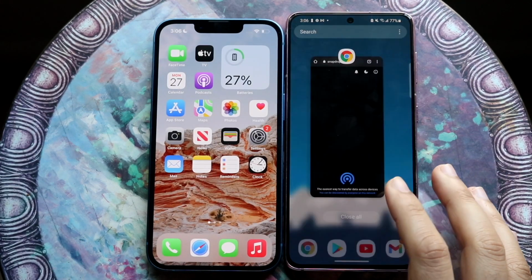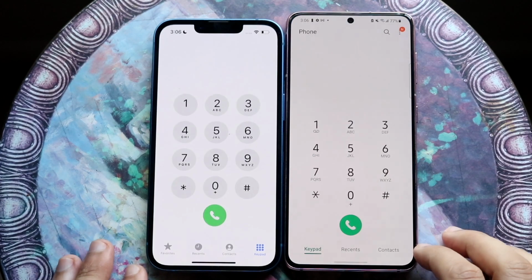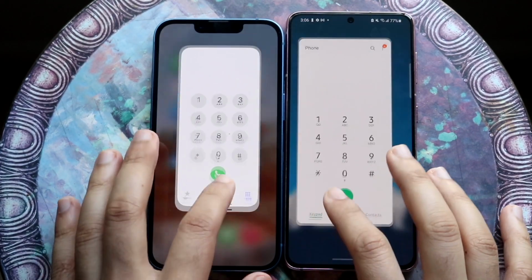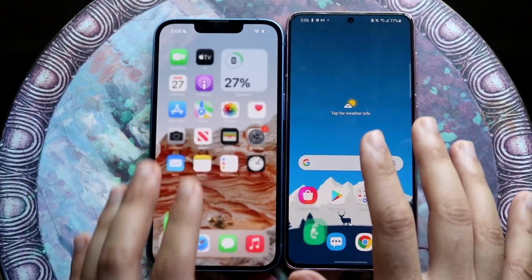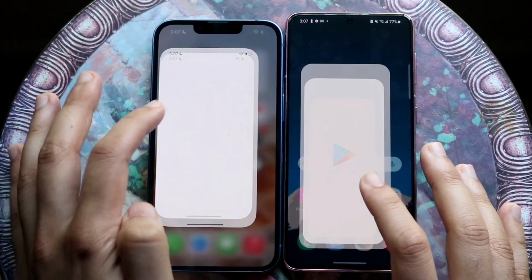As you can see, they are all cleared out for the most part, except for this one. Let's get into them. Let's do phone calls, 3, 2, 1. Pretty much the same thing. Animations-wise, too, you can see they're kind of the same thing, too. Hopping out of this one, let's get into their designated app stores, 3, 2, 1.